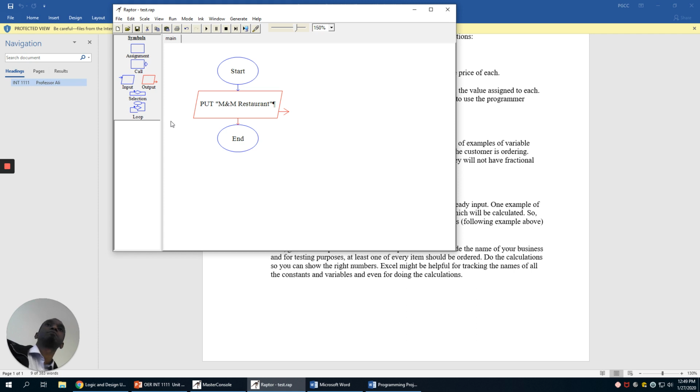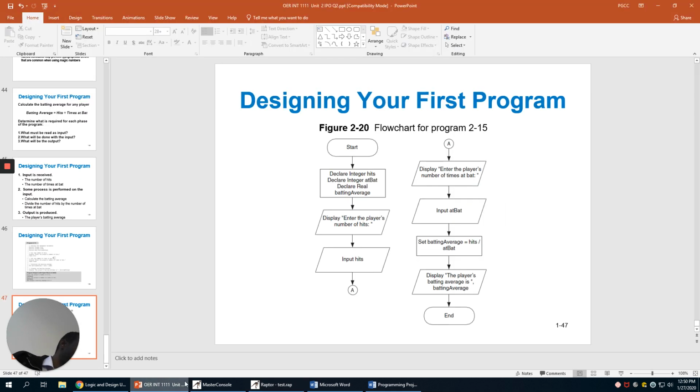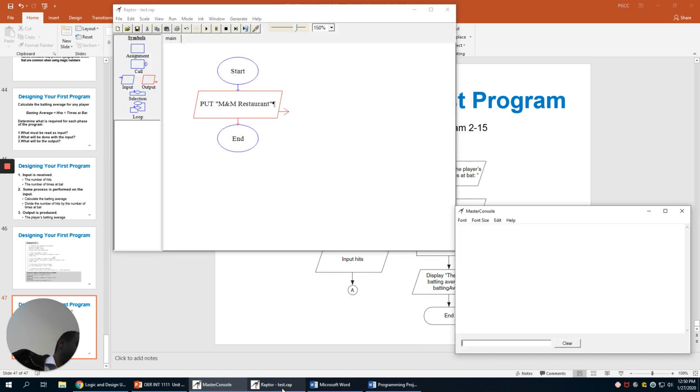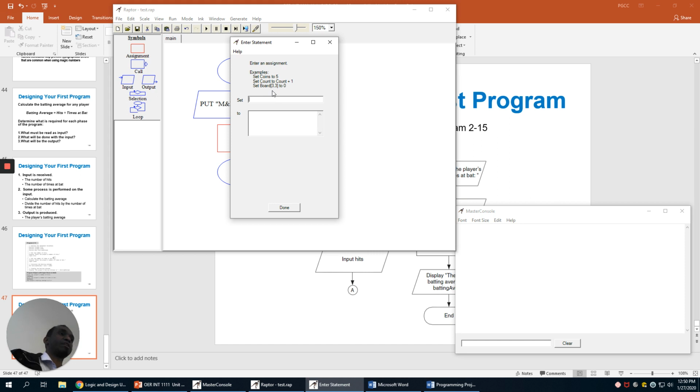Then after that, what do I do? I'm trying to sell, let's say, chicken and banana. So if I'm trying to sell chicken and banana, what's the first thing that I should do? What do you say? Define it. So define would be what? What was the term that we have seen here? Declare. So defining or declaring mean the same thing, okay? So basically, we need to define it. So we will use the assignment to define it. So we drag that here, and then here's where we define.